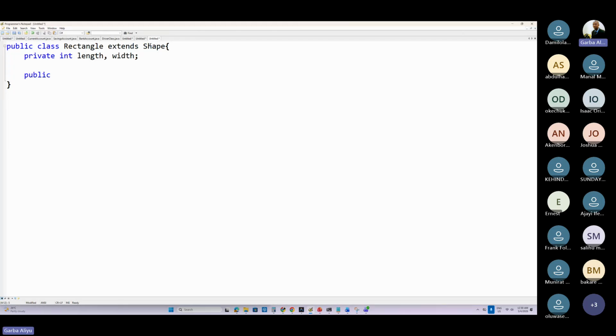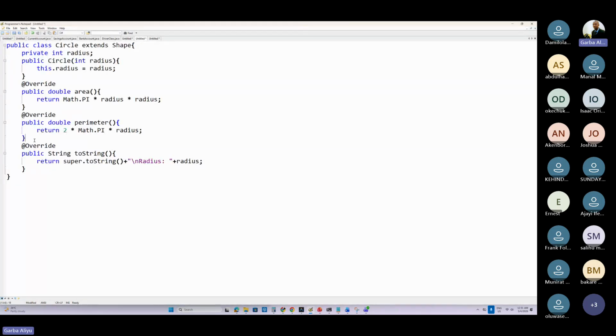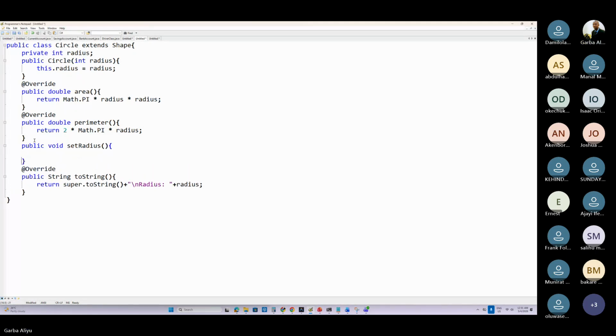As usual, please don't forget that you can have as many methods as you want. Let's say if you want to change the radius of the circle, you can have a data method here. Let's say public void setRadius. You can say set radius or scale radius or resize. I can say resize, and then resize with what?